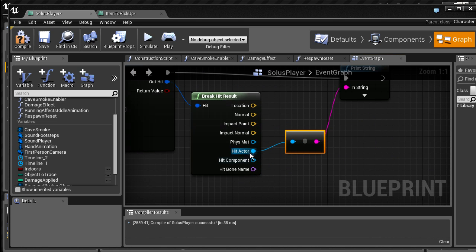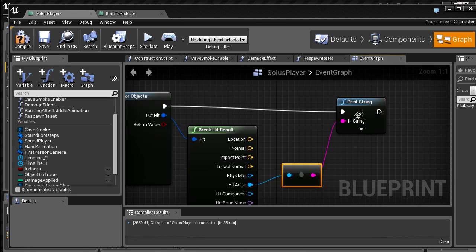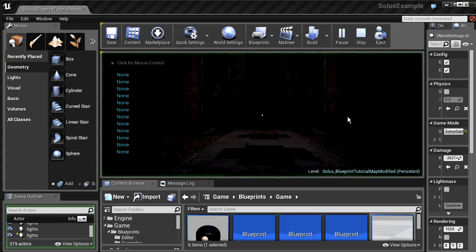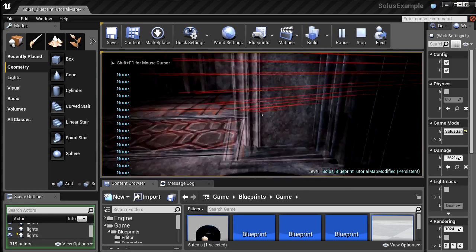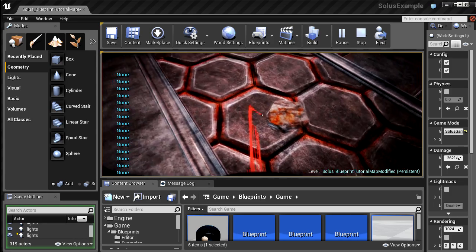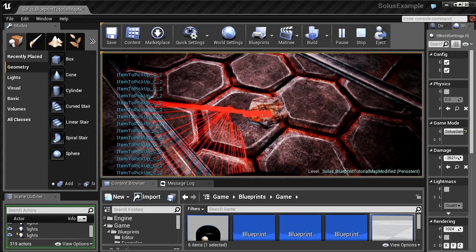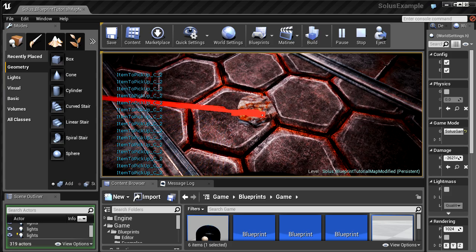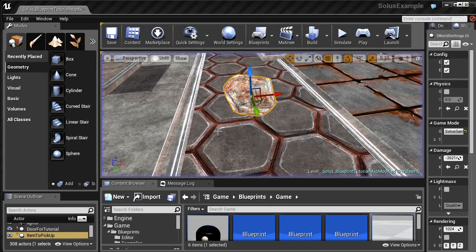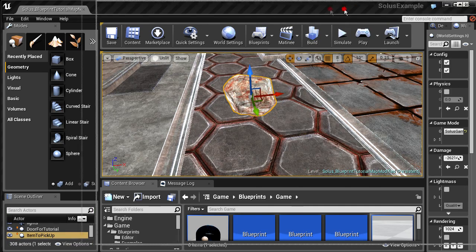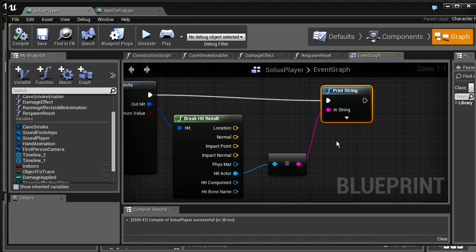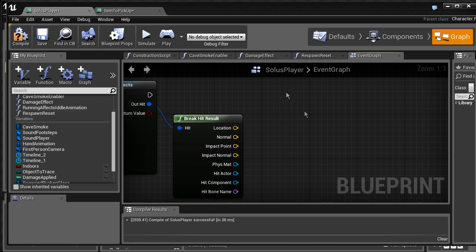So this is the same as what we've done with the vector. It simply converts this into a string, allowing us to output it to the screen so we can see what it's doing. Let's try again. You can see right now it's looking at nothing, it's not hitting anything. It also doesn't detect the wall, it keeps on saying none. But if I now look at the item, now it suddenly sees the item as it says item to pick up C2. That's the one we placed. So we got the player to now detect the items on the ground. That's good. So we can then use that to display an outline.